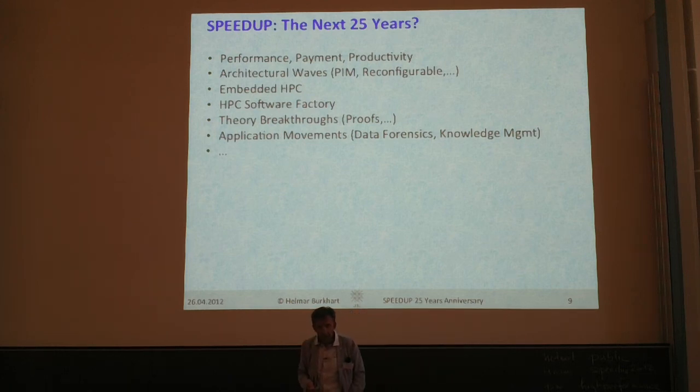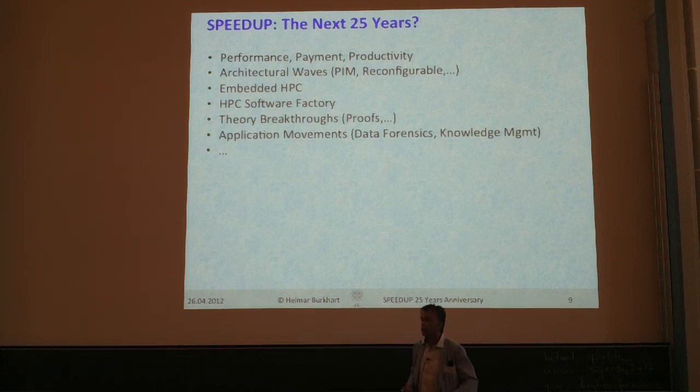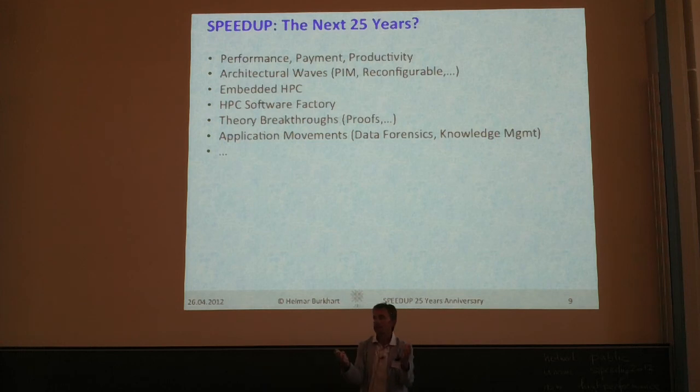There have been architectural waves. If we now have extrapolations like we had in the morning, 1,000, 10,000, millions, billions of threads, be careful. We had always these waves. We had the beautiful connection machine with the lights, because it was a singing machine. If the light is on, everything is working, and we all saw it at that time. That is the future. And then it rapidly came down. Of course, we have another situation with the basic technology, but we will see the waves.